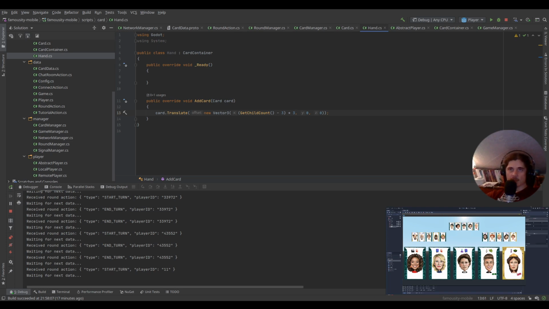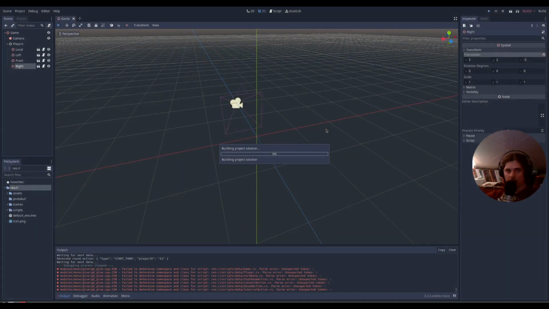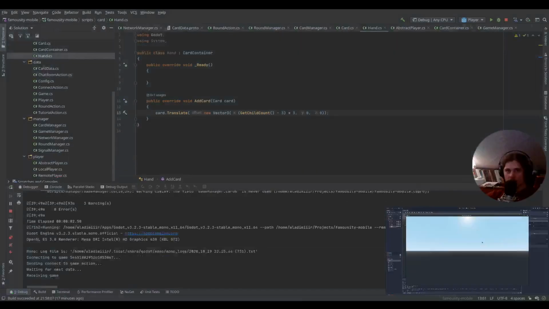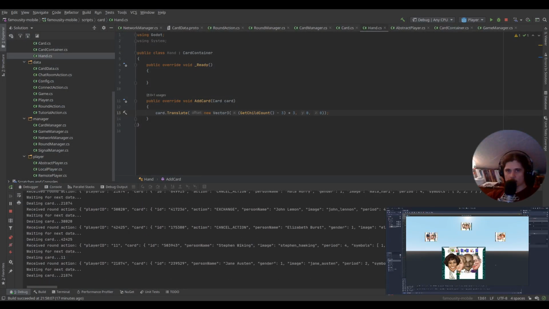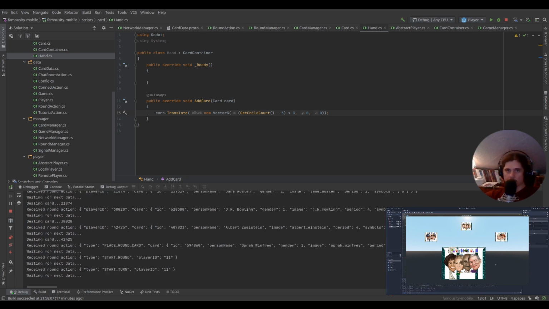So yeah, that's for a remote player, but for the opponents. But for the local player, we will need to see them not so compact. So yeah. So x-axis is one of those things we need to change for cards, and z-axis is the other one. So get child count, and we will need to move them by 0.1, I guess.